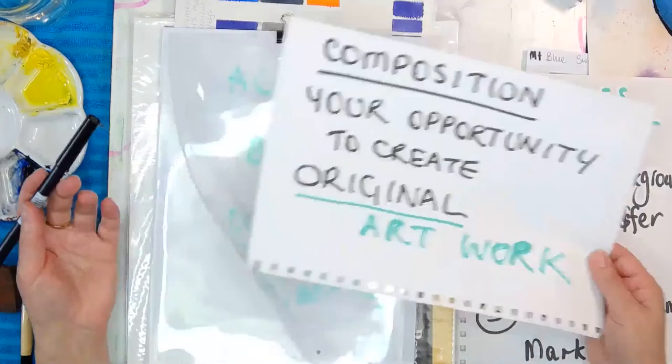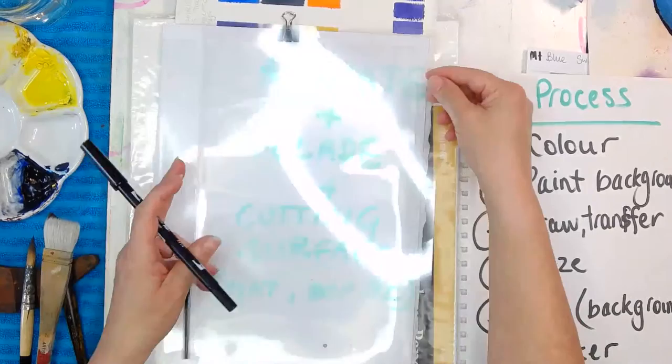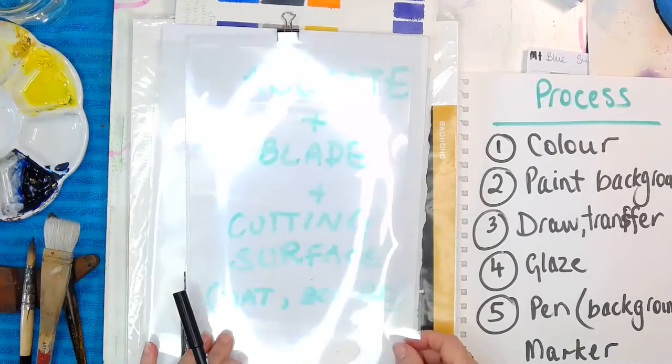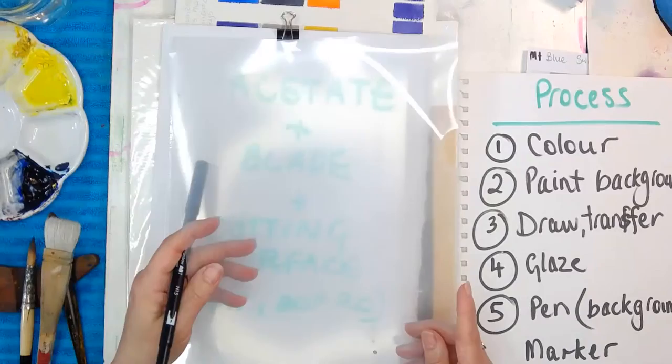Here's a piece of acetate. As I mentioned, you see how it's got a little bit of black stuff on the edge there, and that's because I tore it off the front of one of those books from a course I went on. They made a little book out of it and put a little plastic sheet on the front. That's acetate. That's what I used to make the stencil.